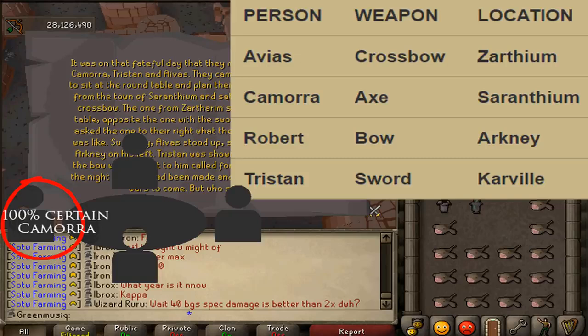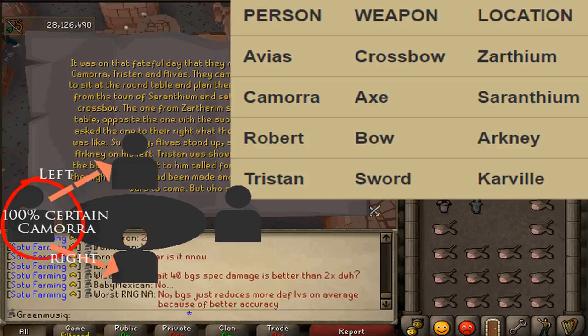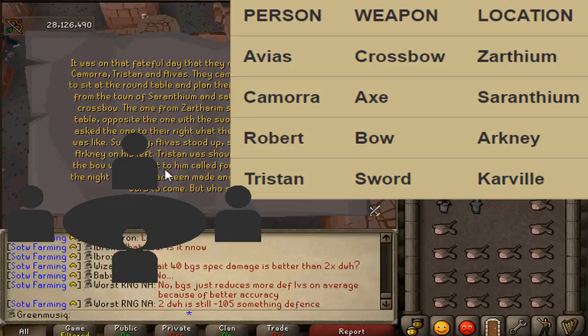Camorra can also be named as the wielder of the axe or the one that came from Seranthium. If it would say, for example, that the one with the axe told the one with the bow who sat on the left side of him to be quiet, that means on the left side of Camorra is Robert. Do this with all the four statuettes and just be sure that all four of them are at the correct location.